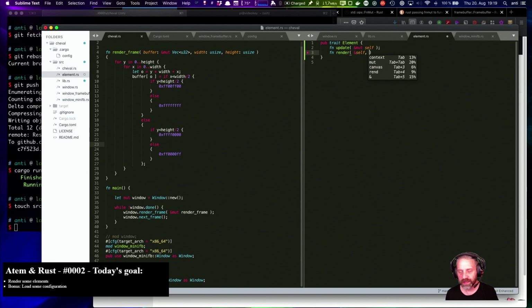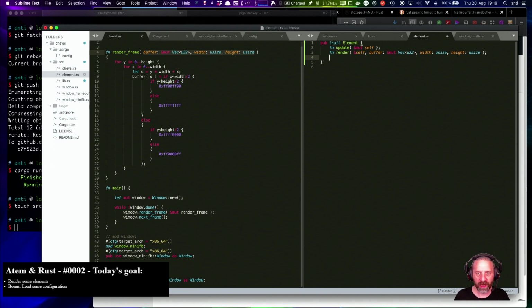I need my data, obviously. And then basically we use this signature, right? I mean, basically it's the same. So I could pass every element its own buffer and then split these buffers together, but I want the elements to be smart. So we could have filter elements or overlay elements, and elements need to do the right thing. It's a basic gist of it. And basically that's it.